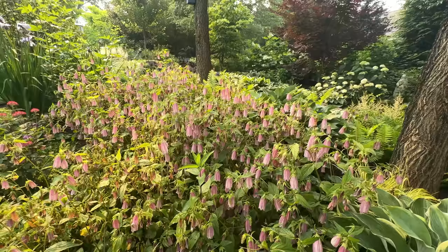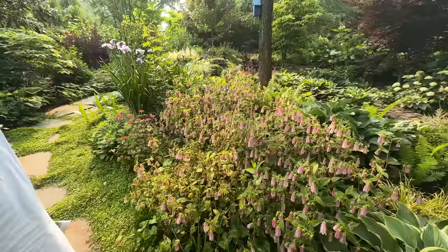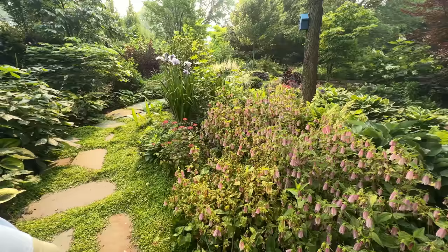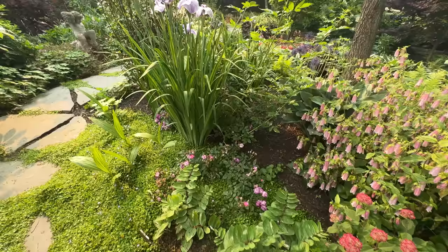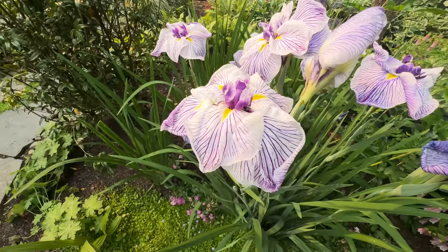And this was three little plants from Etsy. Oh, wow. 3 years ago, and it spread. So again, it's one of those things that's a little bit of a thug. So you have to have the space to contain it. But since I had all the space to fill, I like things that spread. This is an interesting Solomon's seal. A lot of people use it as a variegated form. Look at this pretty thing. And this iris, it was one of those irises I got at a plant swap. So I'm not sure of the variety name, but I just love it.